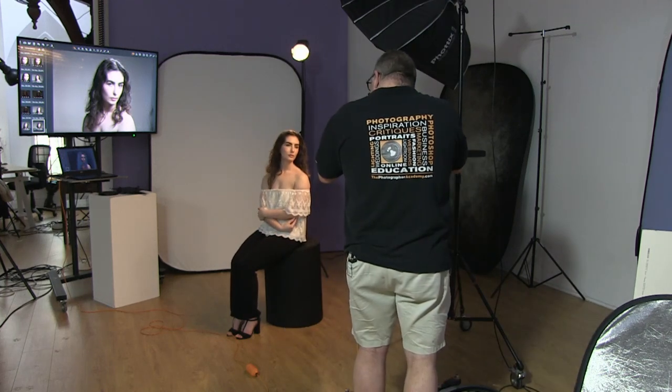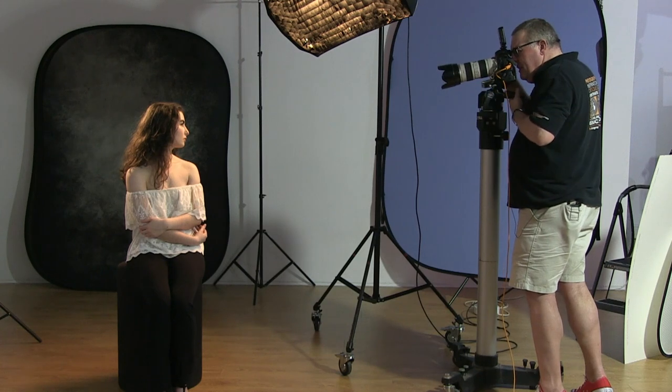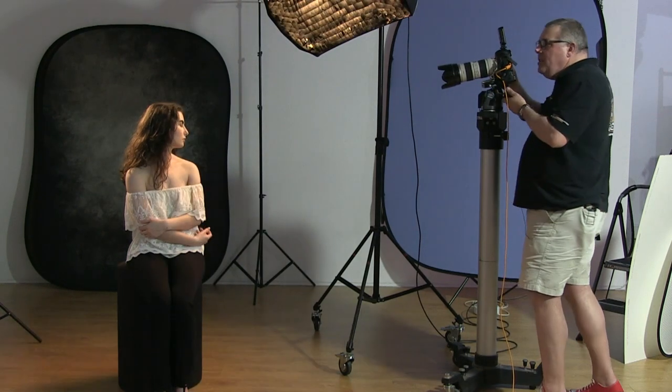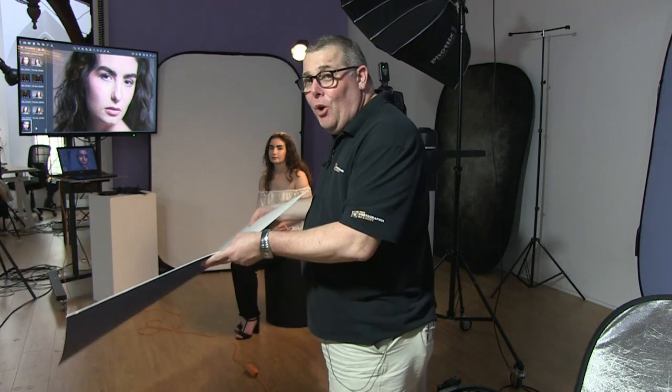So knowing this is the basic setup, let's do a close-up shot of each image, zoom in on the eyes, then pull back and do the same shot again. I'm going to zoom in and refocus on the eye. We're going to see the catchlight within the eye — that's our number one priority. If you see another catchlight in the eye, it's not a dead pixel on my camera; it's the video light.